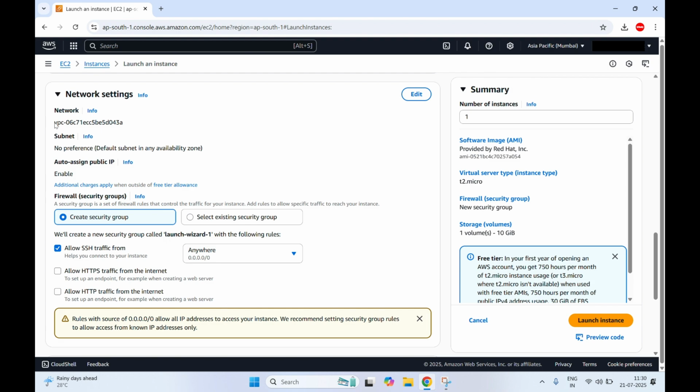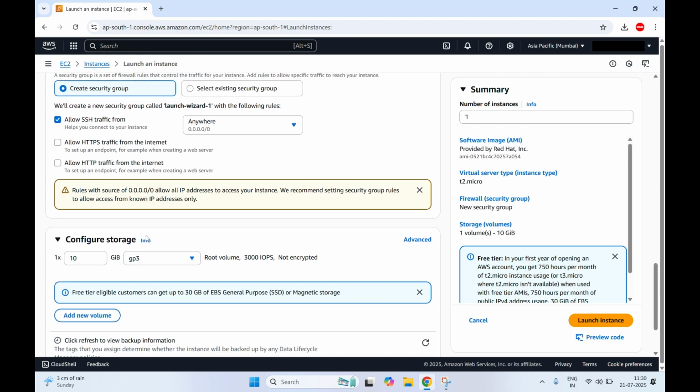Okay, and here is the default VPC, and there is an option for creating a subnet. The auto-assign IP is also enabled. While creating the machine, it will create a security group for us, or if you already have an existing security group, you can select that. And allow SSH traffic from 0.0.0.0 means you can access this instance from anywhere. We have the option to define a limit, like a custom IP, and from any IP you can assign those. So you can access this instance from those IPs only.